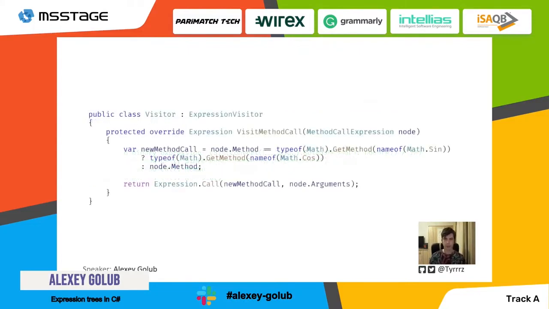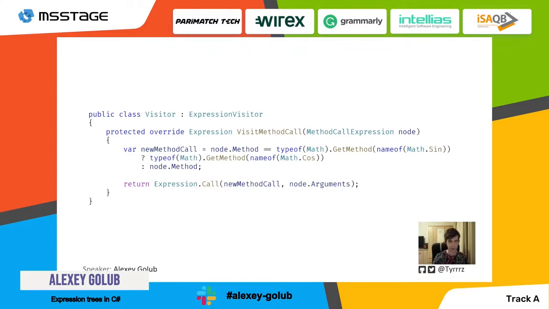But we can actually use the visitor for something cool. As you can see, it returns an expression. So we don't have to only use it to analyze things and see what the expression is made of, but we can actually rewrite it. So in this case, I just overrode the visit method call method, and I told it that whenever it stumbles upon a call to Math.Sin, I want to replace that with Math.Cos. So whenever I have a sine calculation, I want to replace it with the cosine. And to do that, I just use Expression.Call again, change the method to a different one, and use the same arguments.